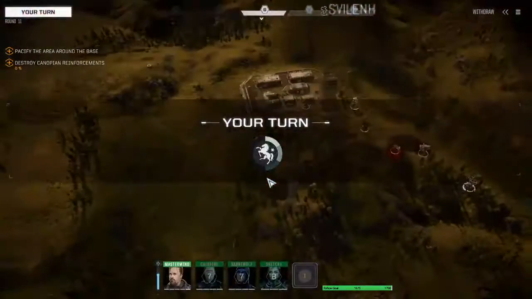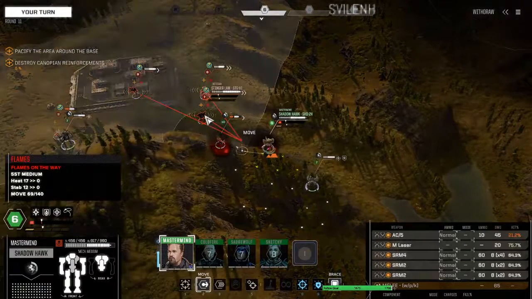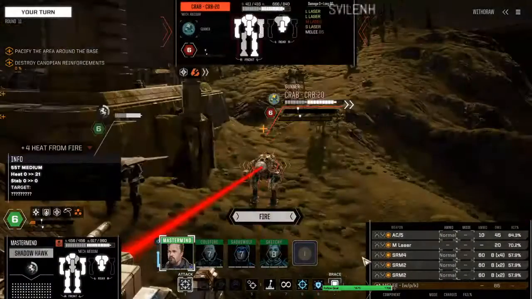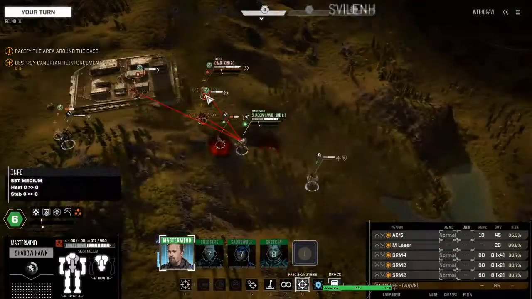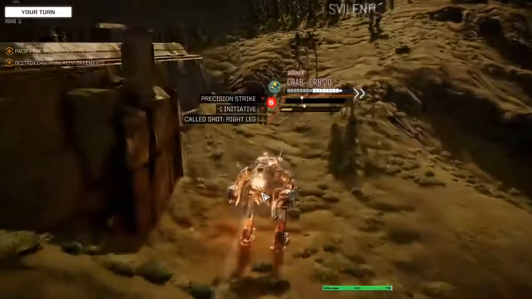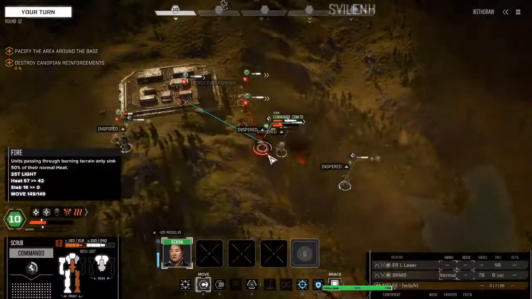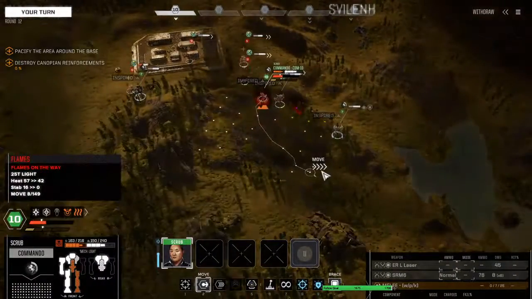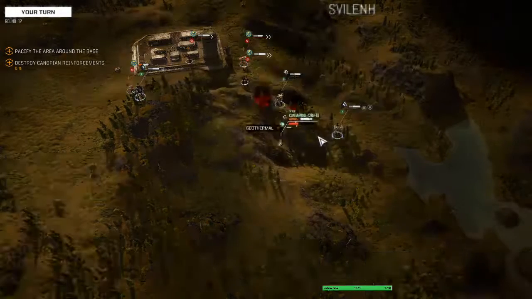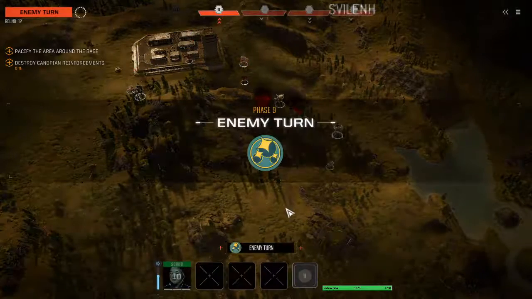Where's all my armor? Shadowhawk, you need to do some tanking here. All right, let's get down to it. We have a precision strike available. Let's go for a leg on the crab. The commando needs a round off. Let's get him sprinted where he can cool off and brace.